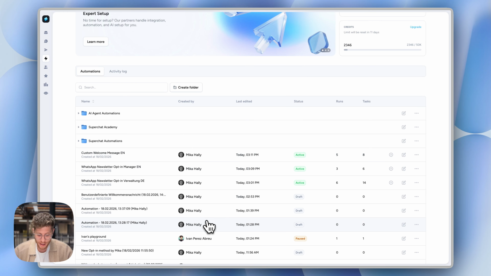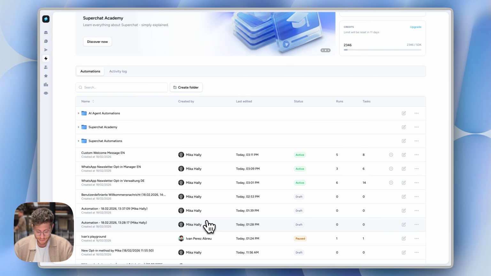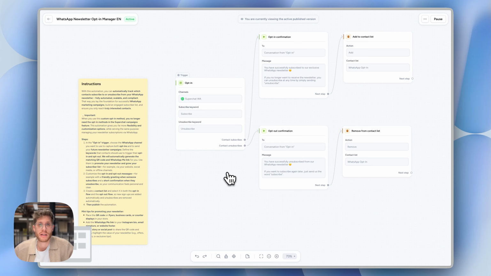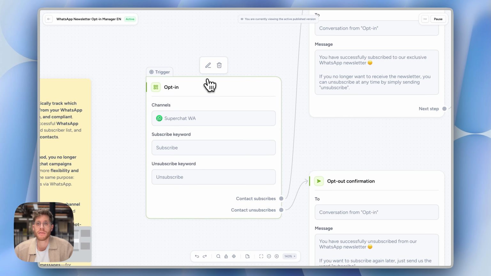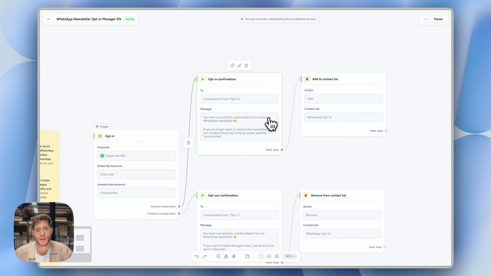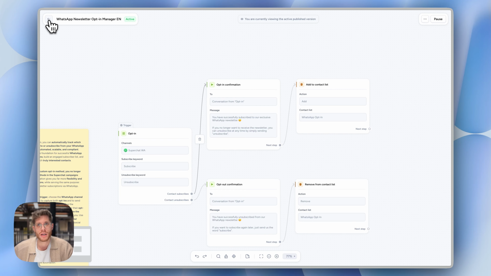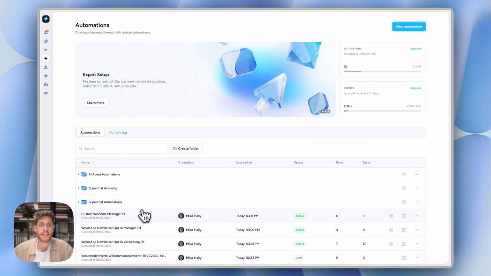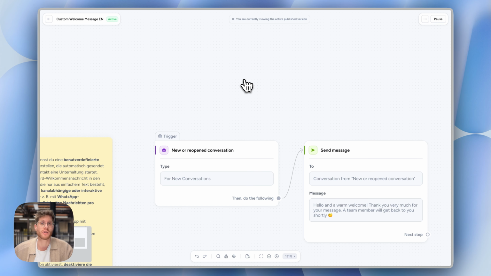So the problem is that if the contact, your customer, is now sending you subscribe, so one of the keywords that we defined here, and he never messaged you before, what will end up happening is both automations are triggered. And in this particular case, we probably don't want this, because here, if the contact messages you for the first time and he messages you the word subscribe, this automation is triggered, because then we will go this path, and this opt-out confirmation will go out, and we will add the contact to the contact list. And this one is also triggered because it's the first message of the conversation.